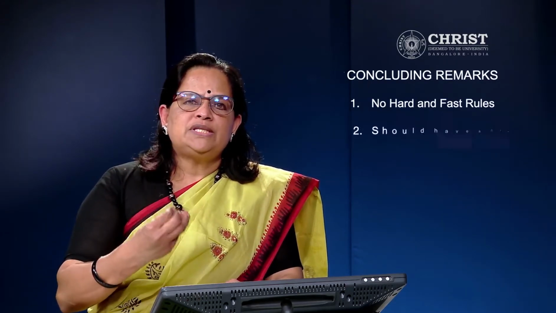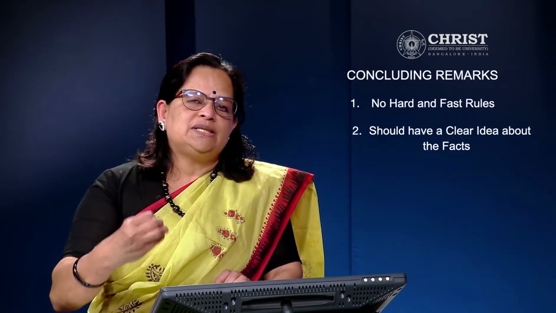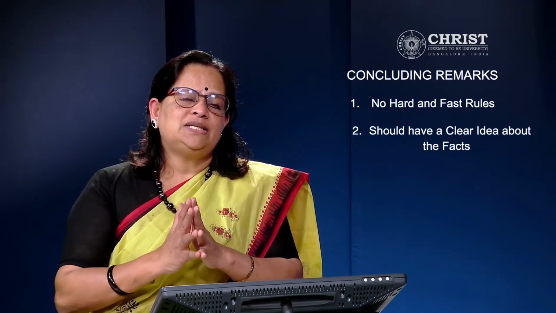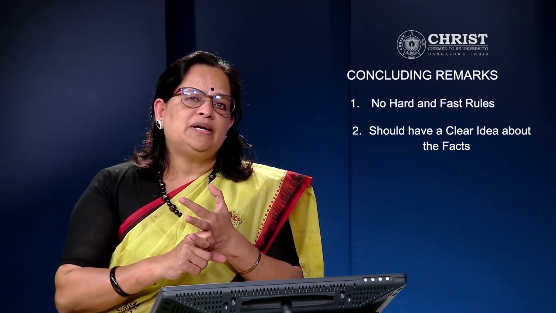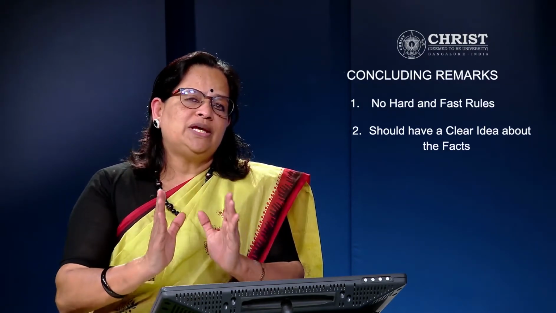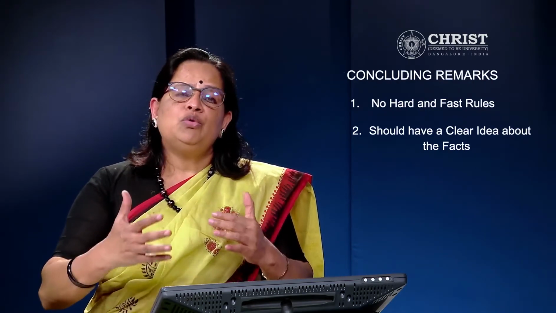Now, how are we going to do that? As concluding remarks, I want to tell you that there are no hard and fast rules for tabulating the data. I already told you, you use your common sense, 5 or 6 characteristics. That's very important. Second point is, the presenter should have a clear idea about the facts to be presented and highlighted. For example, number of deaths in Bangalore city. If you want to communicate that, you should see what the causes of death are these days. COVID deaths will be there, accidents will be there, other diseases will be there. So what do you want to present? That should be clear. Based on that, the presenter should have the idea, and based on that he should present the table. Then it will be more meaningful.